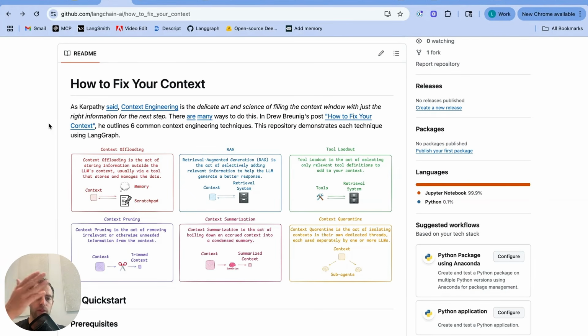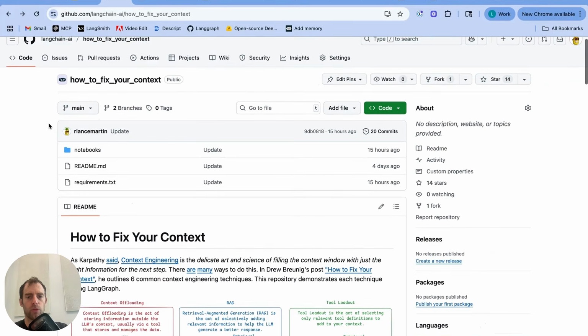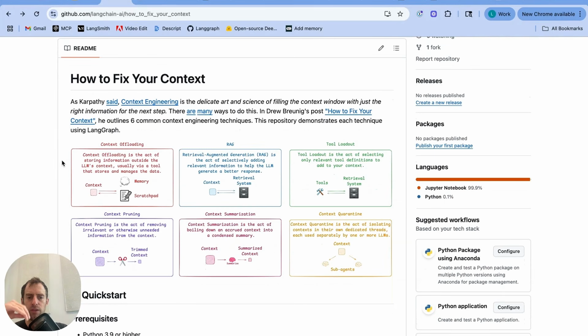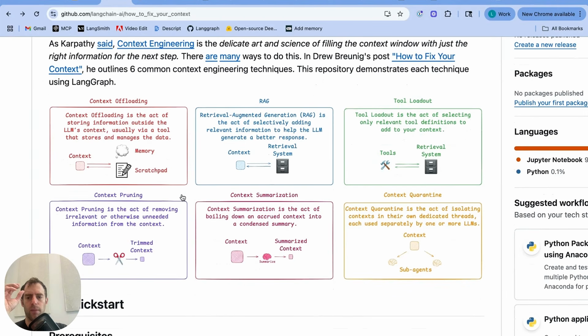So that gives you an overview of these 6 techniques. Again, I thought Drew's blog was really nice, laid these out really cleanly. You can implement all these pretty easily as I showed in LangGraph. This repo is open source. You can poke around and look at the different notebooks. They're all toy implementations, so I encourage you to take them and improve on them and adapt them for your particular use case. But these are 6 methods that we've seen commonly used across many examples of different agents shared by many different companies.